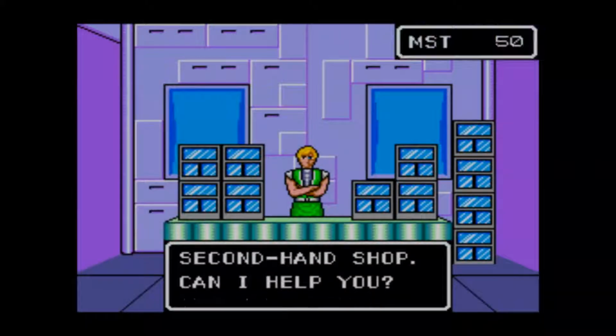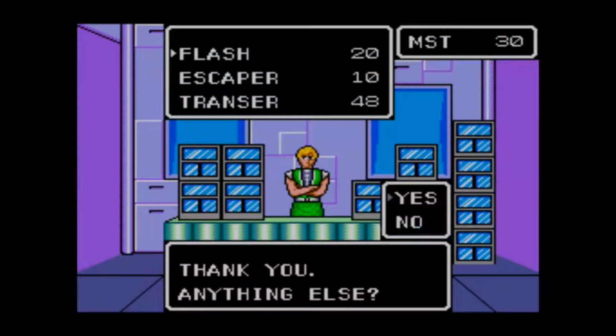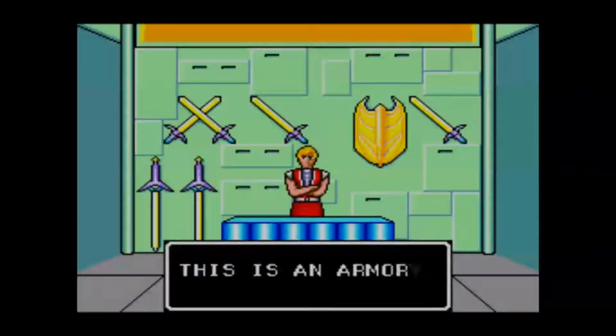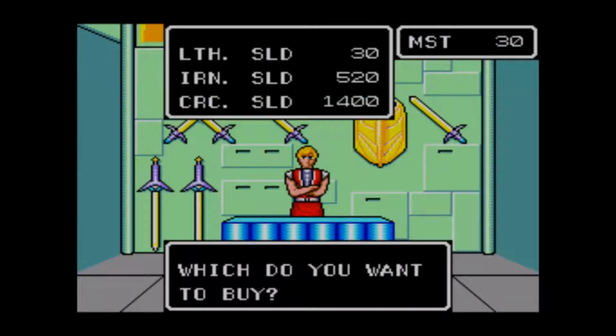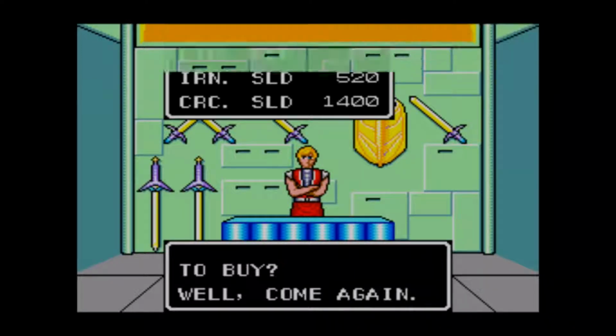A secondhand shop, can I help you buy an escaper? I'm gonna buy a flash. Thank you. No. Come again. And I'm gonna buy a shield. This is an armory. Do you wanna buy something? Yes. Which do you wanna buy? I guess buy a leather shield. Thank you. I don't want to buy anything else. Come again.